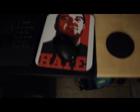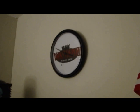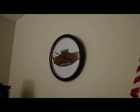And the last thing that I want to show you in this miscellaneous video is the small clock. This is a very small clock. I'd probably say it's about 8-9 inches. And this is cheap. This is only $13.99. Again, as you can see, you can get the Dark Side Phil logo. I'll try to get a side shot so you can see a little bit better. Or you can get many other logos that are available. This is what I use as a clock in my bedroom. So those are the miscellaneous products right now.